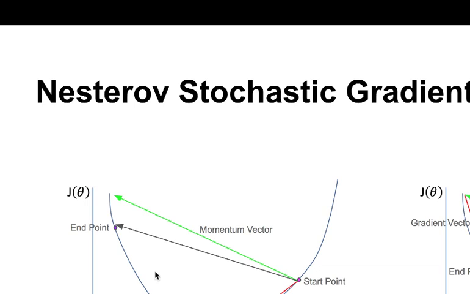Turns out you can. So what if we start here, first make our momentum vector jump, so we jump all the way to here, and then we calculate the gradient over here, right? Now, obviously, the curve here is a lot steeper, so that means the gradient vector will be a lot larger. Because the magnitude of the gradient vector is a lot larger, you'll be able to jump a little more. And if you just add these two vectors, you end up right here. And if you notice, the loss value right here is lower than right there, right? So that's a good thing. That's what we call Nesterov stochastic gradient descent. It just basically means that you calculate the gradient after you do the momentum vector jump. Please take some time to understand that.